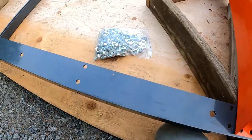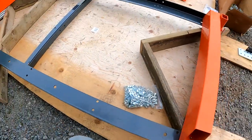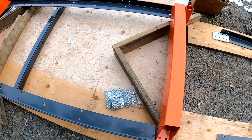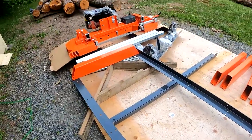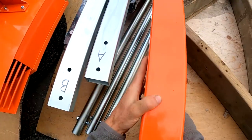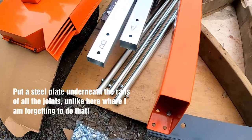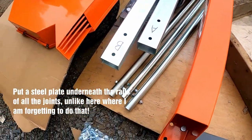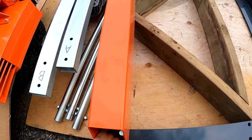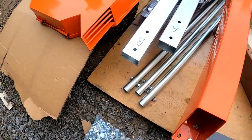It comes with this big old bag of bolts, and this is the only bag of nuts and bolts that came with the mill. I was a bit worried that maybe they forgot something, but it looks like all the other pieces already have the bolts loosely through them. In some cases I might just have to unbolt something. You're going to want to just loosely do everything for now, and not tighten everything up like crazy, because you want to make sure you get everything square and straight before you crank everything down.